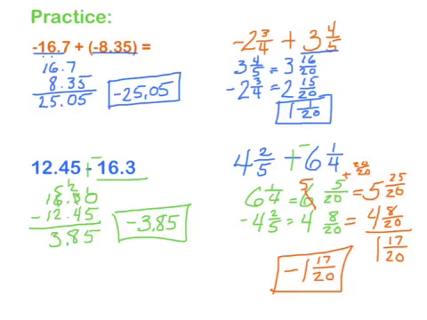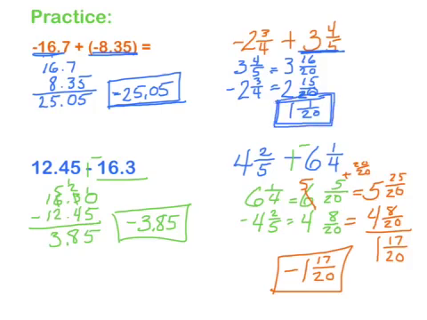On this first problem, we had negatives plus more negatives, so we found the sum and it stayed negative. On the second problem, we had different signs. We had more positives than negatives, so we found the difference. We had to change to like denominators here of 20. Then we could subtract down, and it's a positive 1 and 1/20.